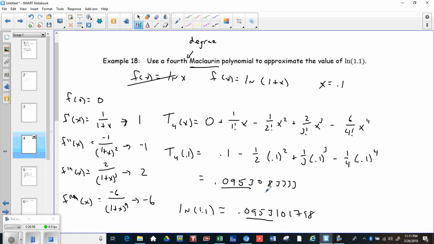I think this problem in the past I've actually had people do, and they get something slightly different for either this approximation or the natural log of 1.1. Check it in your own just to see, but it's still a pretty good approximation one way or the other. Alright, so that's how you evaluate or approximate something using a Taylor polynomial. And again, you can see we've only gone out to a 4th degree, and it's a pretty decent approximation. It's 4 decimal places.